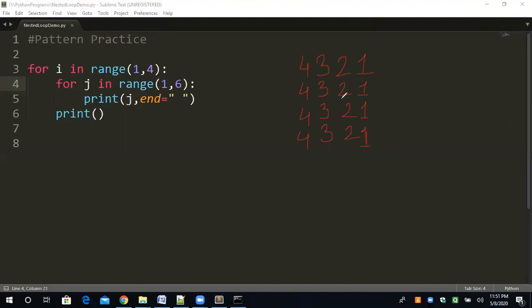First of all, we have to check how many rows are there. 1, 2, 3, 4 rows are there. I just want to tell you one very important point: this outer loop will take care of the printing responsibility. So what we are printing, don't worry about that on this loop. This is the decision of the inner loop. So 4 rows are there, it is perfectly okay, it is moving from 1 to 4.